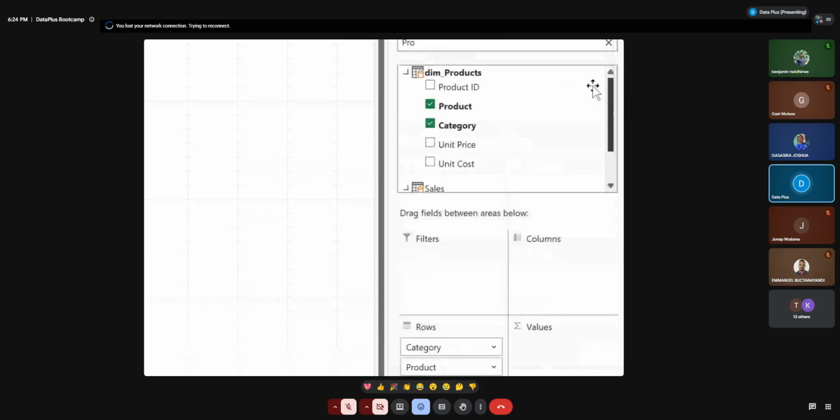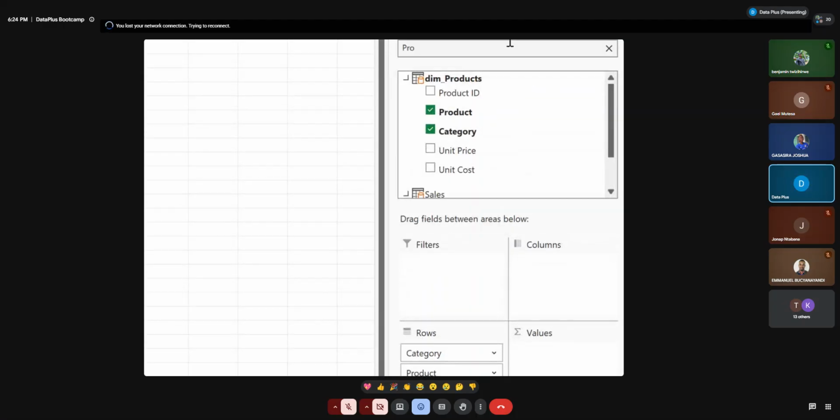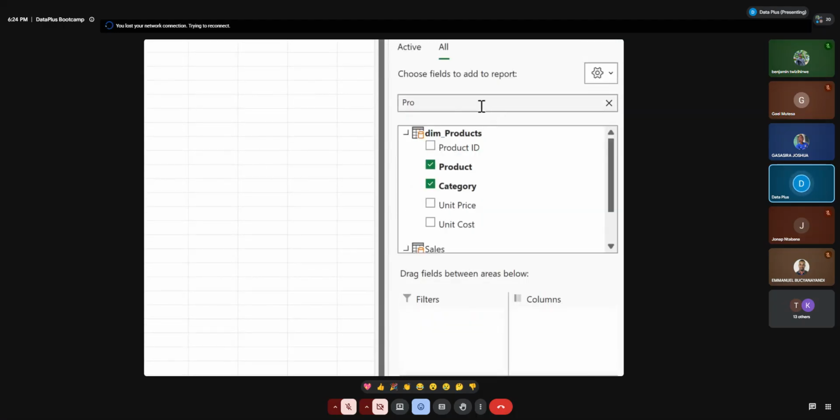For each category and product, I need the total profit, or the net amount by category and product. So you can look for the net amount. Since it is a numeric variable, the pivot table will detect how to put it directly under values. You will now have this.